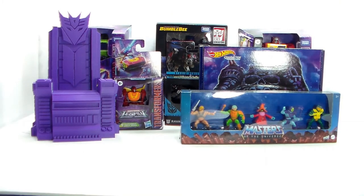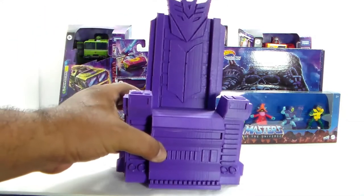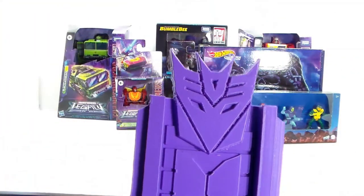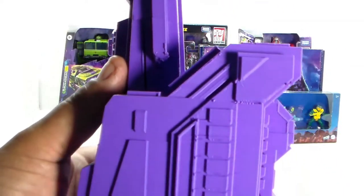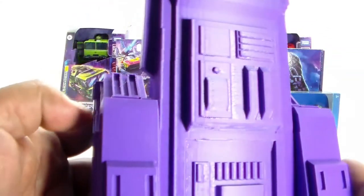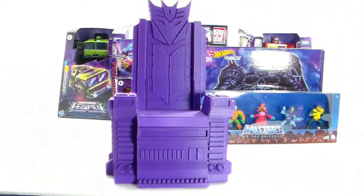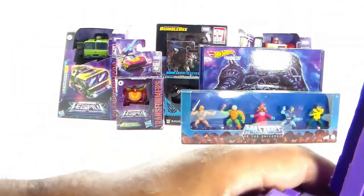Now, the last of the door prizes we have here is one of the first thrones and one of the first big prints I've actually printed on my 3D printer, which is this big, humongous Decepticon throne right here. This thing is monstrous. Now, if you guys are on the Nerdvana channel, you saw me when I actually printed this out. I actually sat Starscream in it, and Starscream looked like a child with his feet swinging. Not really sure what size figure can actually go in this. Maybe leader class, maybe Titan. I don't know. I have a Combiner Devastator. I haven't tried putting him in yet, but maybe he might fit in it. Who knows? But I'm giving this away as another door prize.